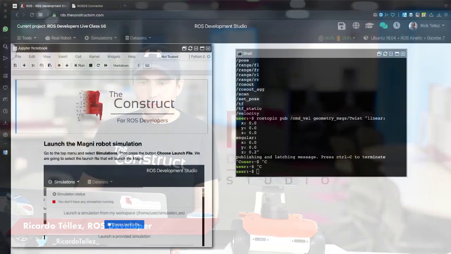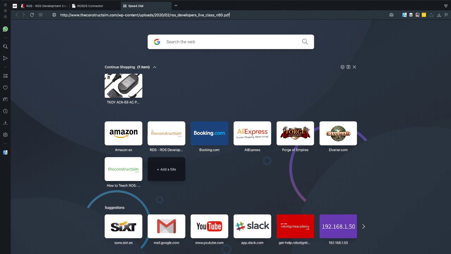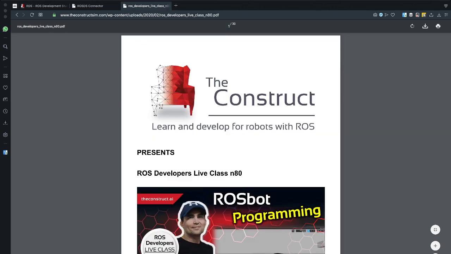Let's go. Let me share with you the link with the PDF document. So I'm here copying, and I'm going to share this link with you on the chat. I'm going to copy this and put it there on the chat, and then I'm going to click on it also. So I have my link here. I'm going to share my screen with you. So here you can see I'm going to put the same link I have shared with you. So I'm putting this here. And then you're going to get this PDF.